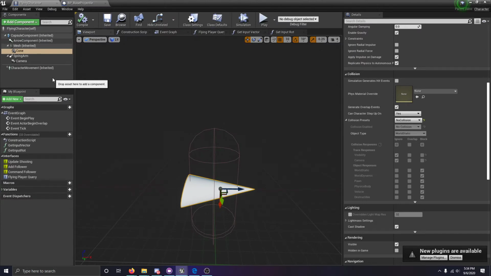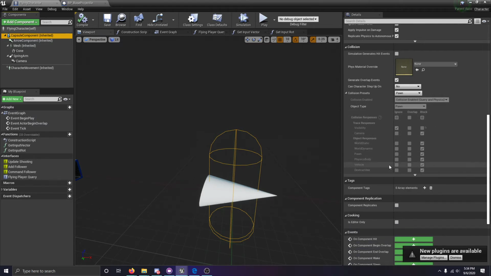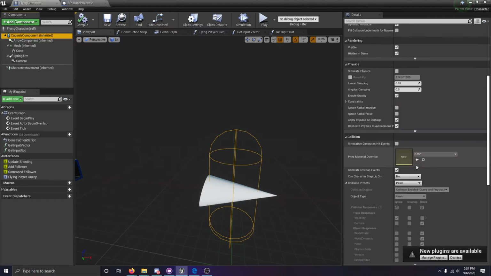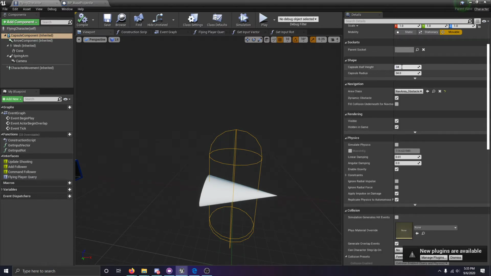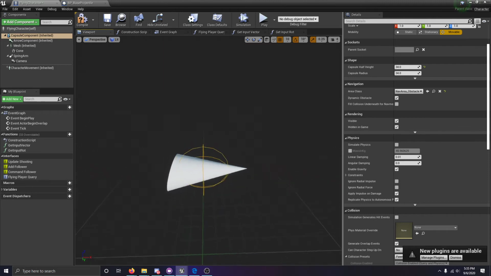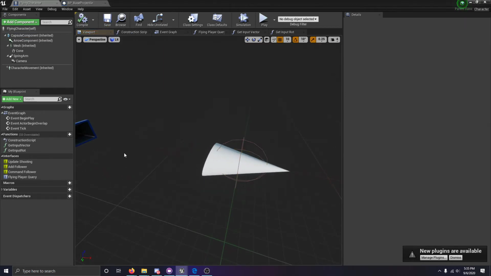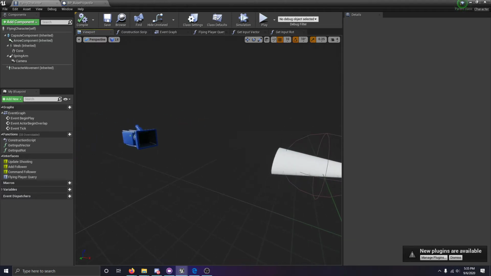So that's enough of the tangent. What we're going to do now is bring down this capsule component. What the capsule component will be doing for us, if we were to ignore it for collisions and something like that, is serve as the collision in the world. So you want to make sure that it's a proper size where you're okay with the amount of clipping you'd see outside of the box. I'm fine with just leaving it like this, but to each their own, you know. I know a lot of people like to really fine-tune their collisions. But for the purposes of this tutorial, this is just fine.